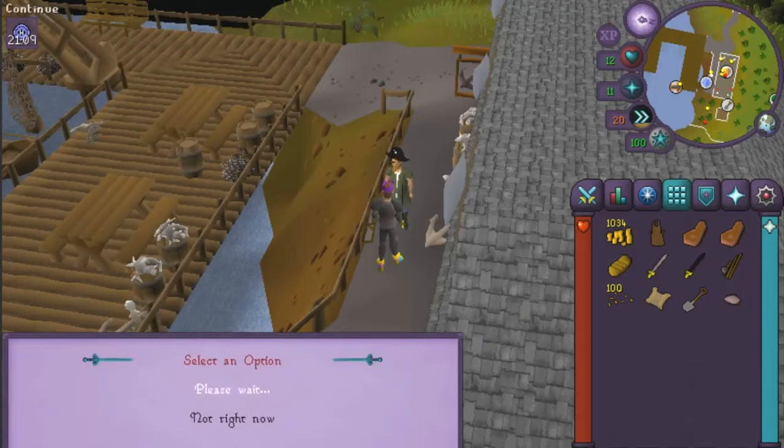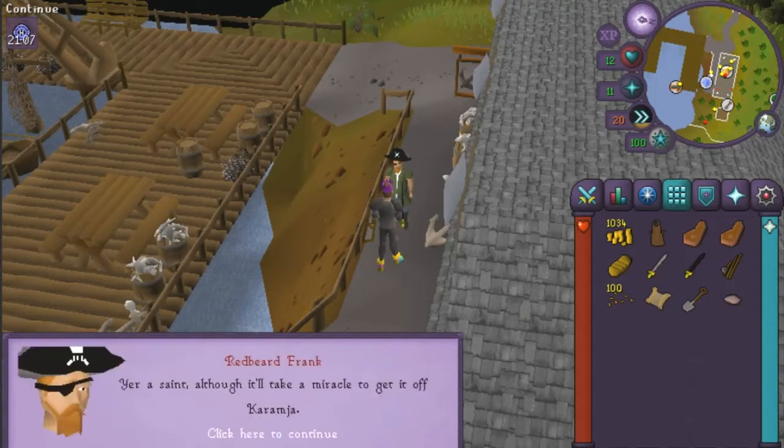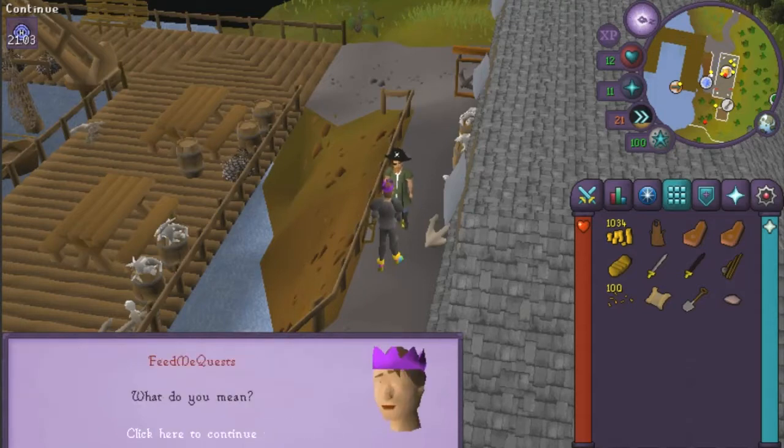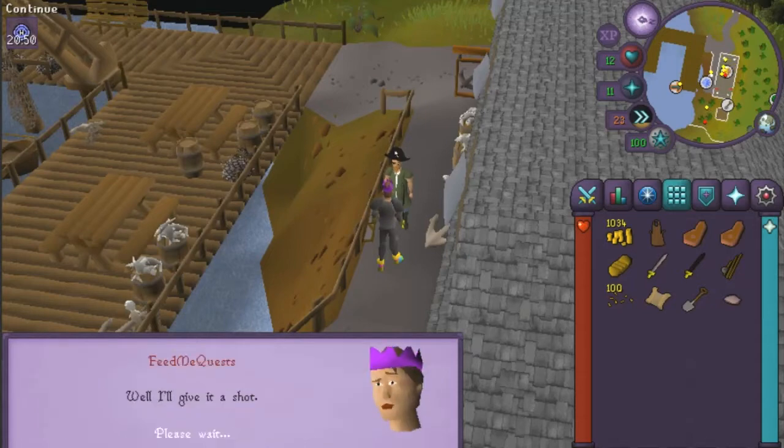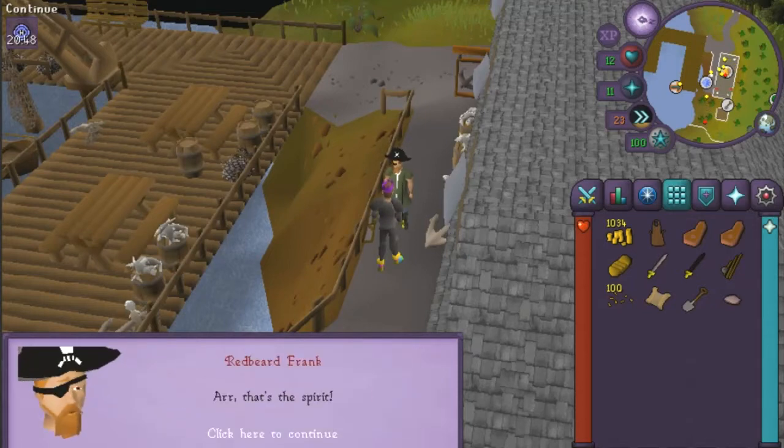Okay, I'll bring you some rum. You're a saint, although it'll take a miracle to get it off Karamja. What do you mean? The customs office has been clamping down on the export of spirits, lad. You seem like a resourceful young lad. I'm sure ye'll be able to find a way to slip the stuff past them. Well, I'll give it a shot. Arr, that's the spirit.